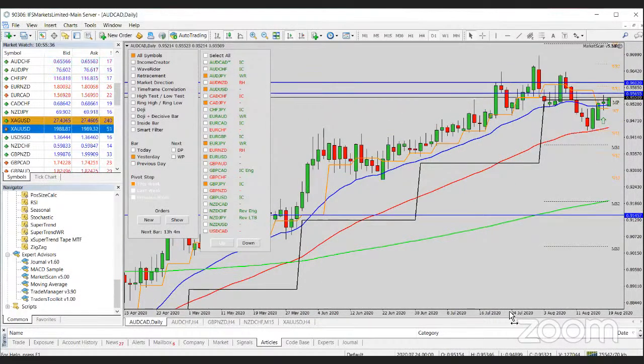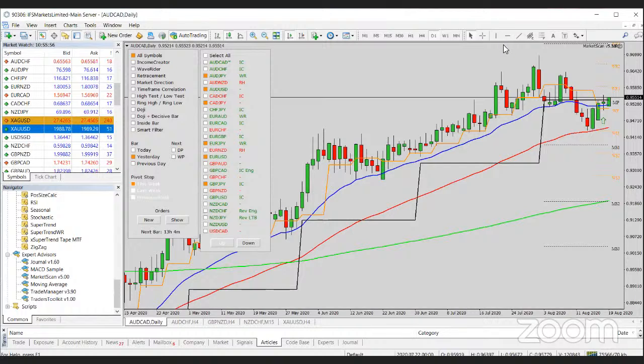Are you looking at the daily time frame or something lower? Daily. Well, I mean, I'm always looking at every time frame, but yeah, the daily is what's triggering my interest. So my opinion on the Aussie CAD, I'm just going to remove a few of these to get them out of the way.